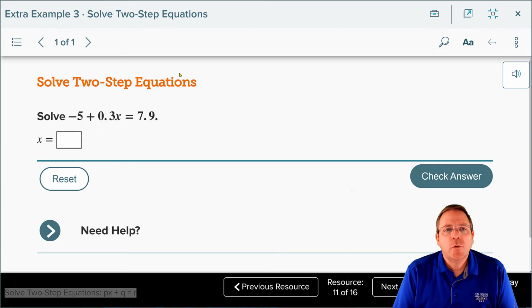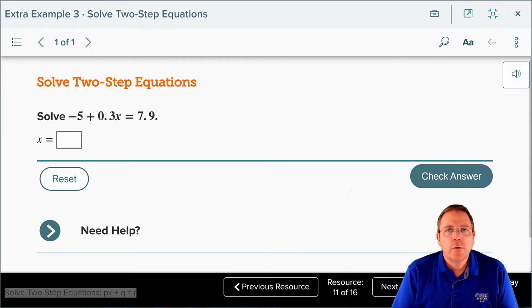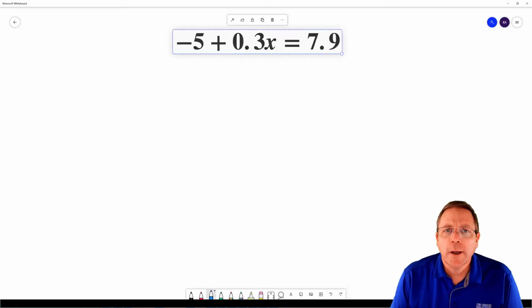And now it's going to be your turn to pause the video and solve this problem on your own. Make sure you're working it out on paper with good quality supporting work and submit your answer to see if you're correct. Now hopefully you took the time to do that.